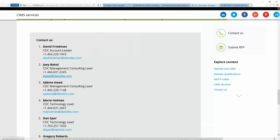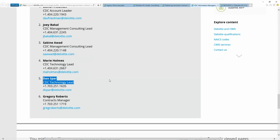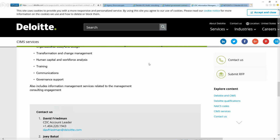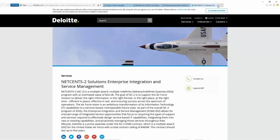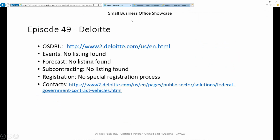So that's great information. I'm not positive whether they intended it for us to reach out to them or whether they intended the government customer to reach out to them. But imagine reaching out to the technology lead. That's pretty good information. So let me go ahead and cancel that because you see the pattern with these as you move forward. Again, there's the links, but that's the walkthrough, and I hope at the very least those vehicles are useful to you. That concludes this walkthrough.